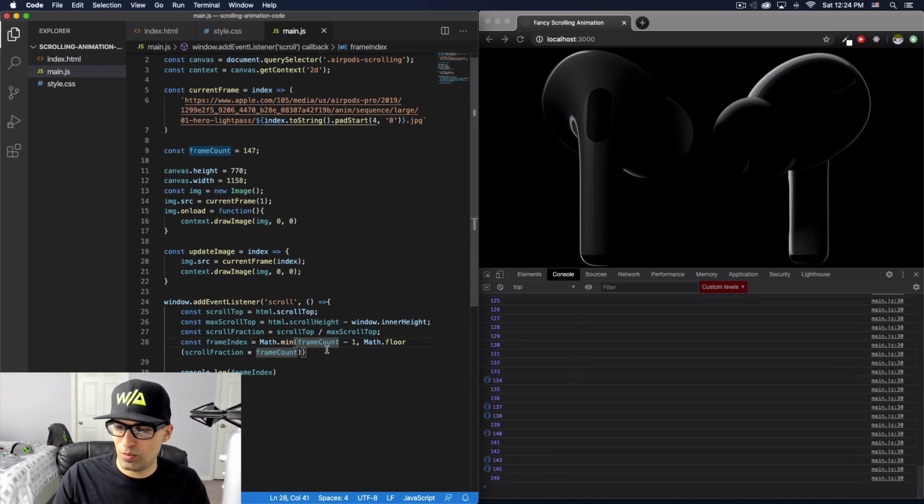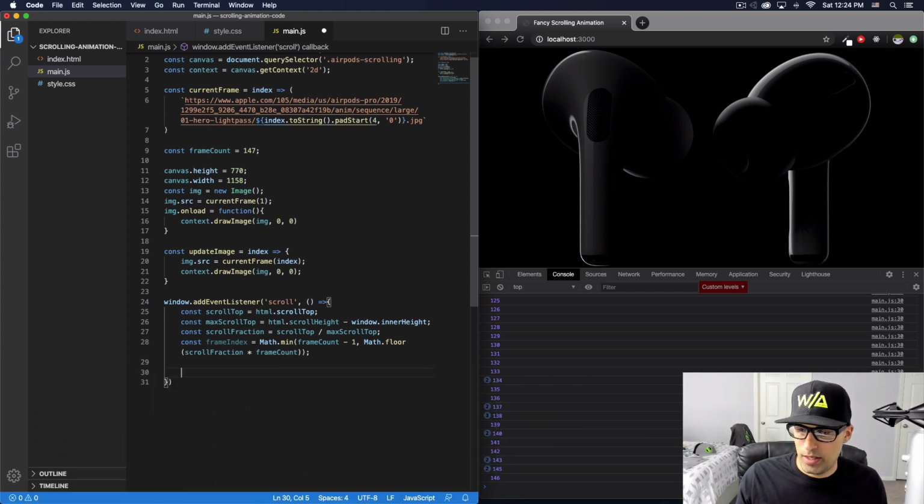All right, I know that was a lot of math and a lot of multiplication and dividing. I want you to make sure that you go to the article, take a look at this, and understand every single line, okay? Let's remove the console log. And now I think all we need to do is actually update the image.